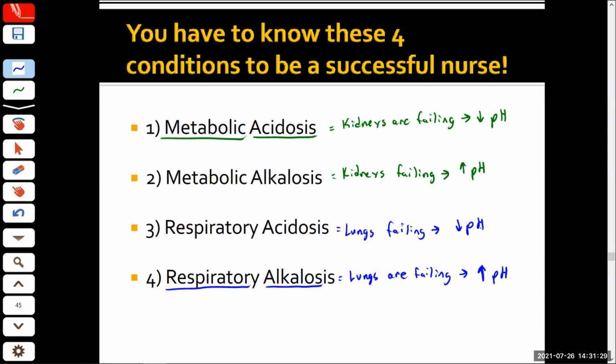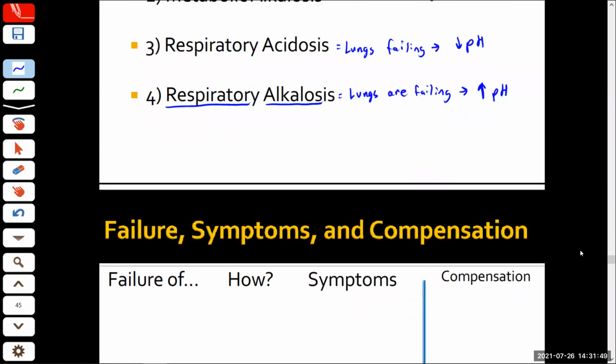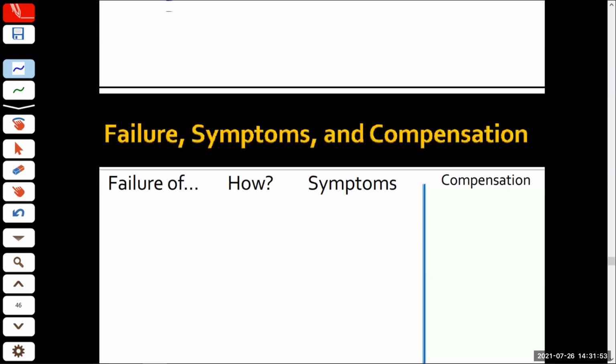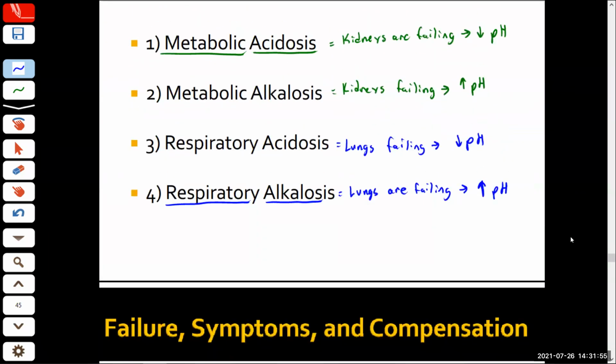So in these situations, your kidneys are failing, causing the decrease in pH, right? Your kidneys aren't failing because there is a decrease in pH. Correct. Kidneys are failing, causing a drop in pH. That's a good assertion. Okay, please. When you were saying dropping or increasing, does that mean reabsorbing or secreting? It could be either. And we're going to get into that with this slide here, I promise.